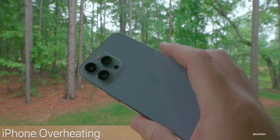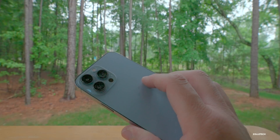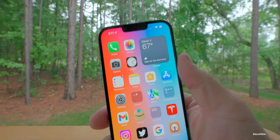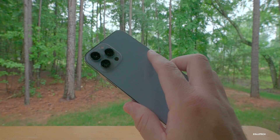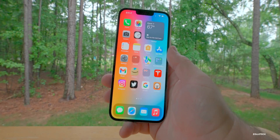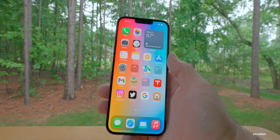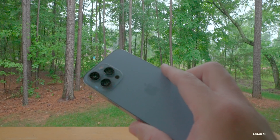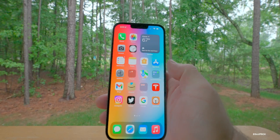As far as overall heat or temperature, the device seems to be staying nice and cool. Typically as we get into summer months it gets hotter and ambient temperatures rise. Yesterday it was 90 degrees and my phone still felt quite cool. Most people are saying it stays much cooler than even with 15.5. You can expect it to warm up a little during intensive gaming or fast charging — that's completely normal.